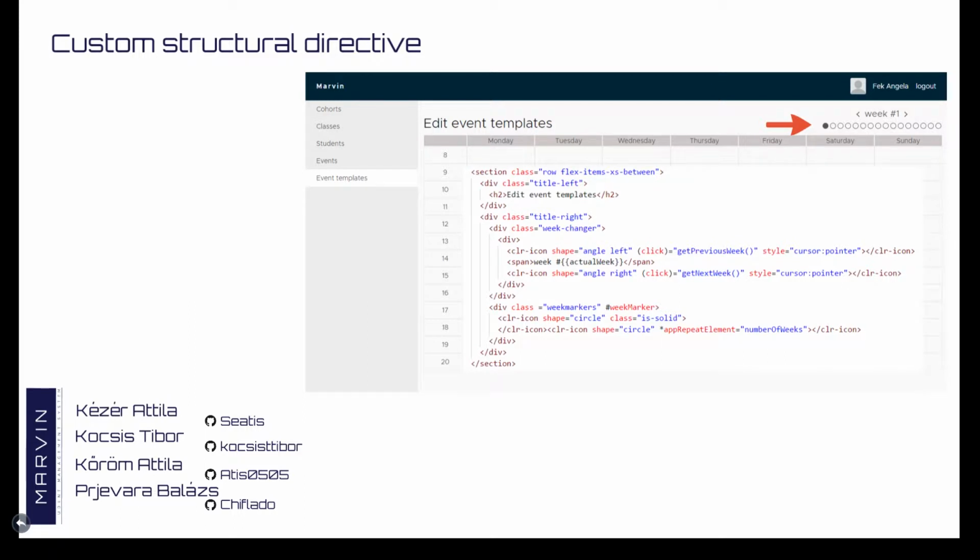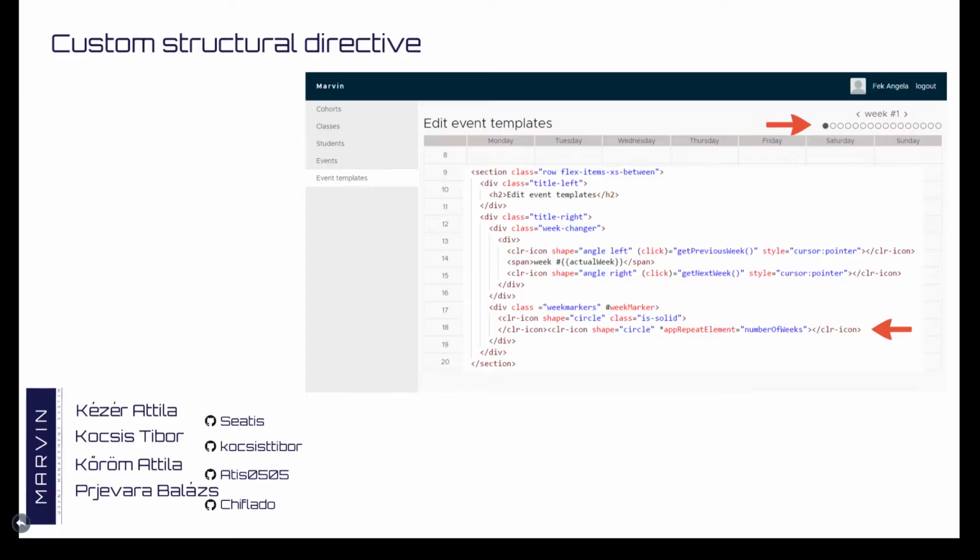And the problem was that Angular makes it possible to repeat an item with the ngFor directive, but in discussion with the tech lead, we realized that maybe it's pointless to create an array only for this purpose. So the concept was to create a custom directive and not work with an array but an integer. And this is what happened here.